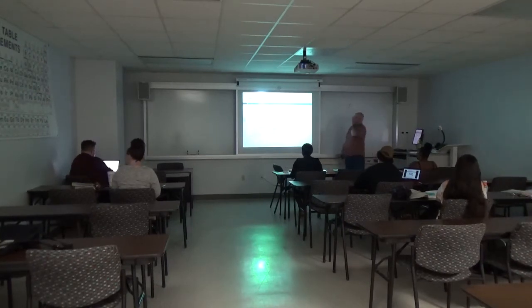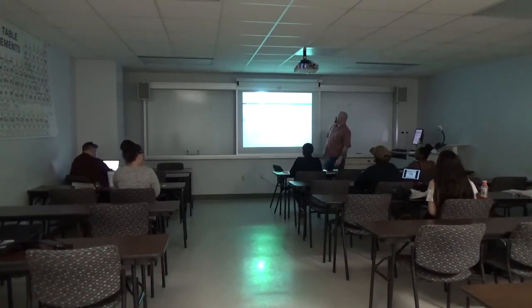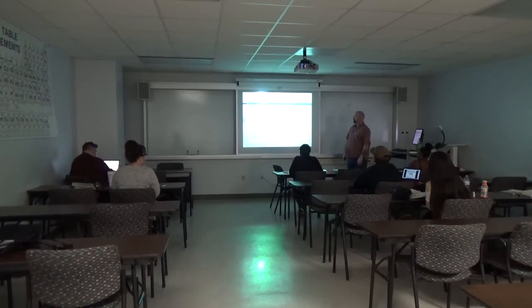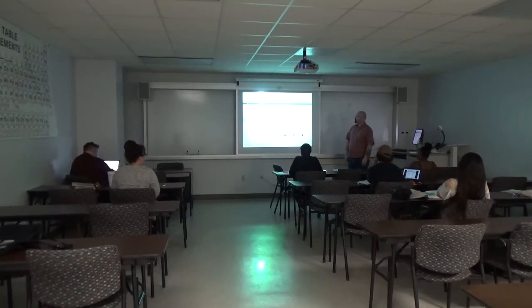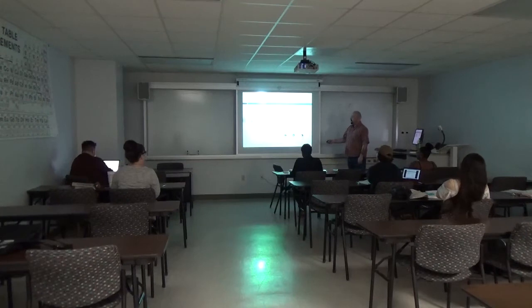So, drawing Lewis dot structures. Here's our carbon with 4, here's our hydrogen with 1. We put them all together to form that nice little methane. And that gives all of these guys the electrons that they need to be nice and stable and happy. You've seen this already. Methane, ammonia, water.